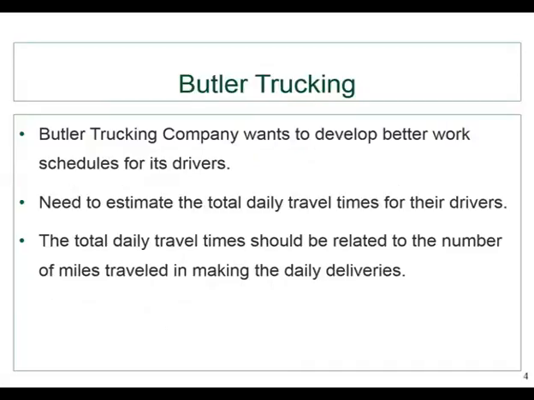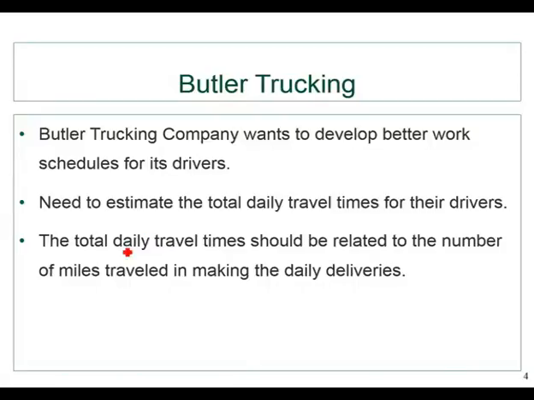Okay. Now, we're going to take a look at the Butler trucking example that is in your book. So this is a trucking company. They have all these drivers driving around making deliveries. So you would think that the driver who has to drive a lot of miles, it's going to take him more time to drive that route and to make those deliveries. Okay, so we're going to build a regression equation for that.